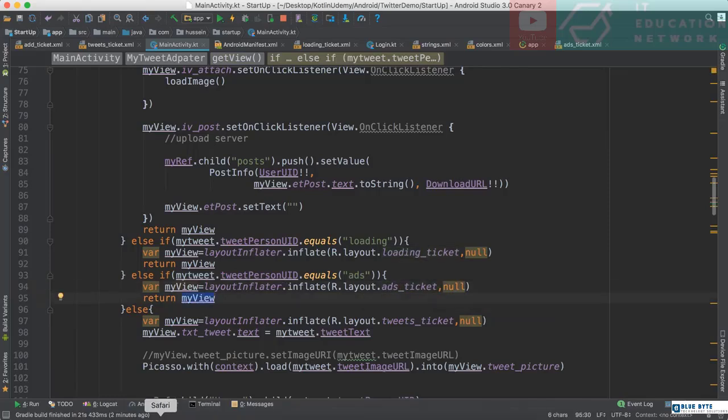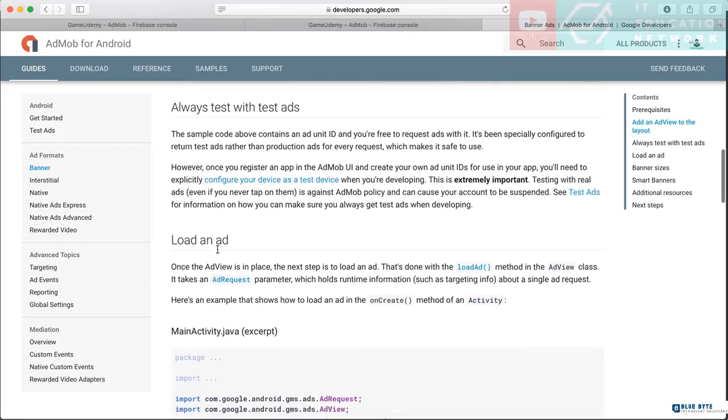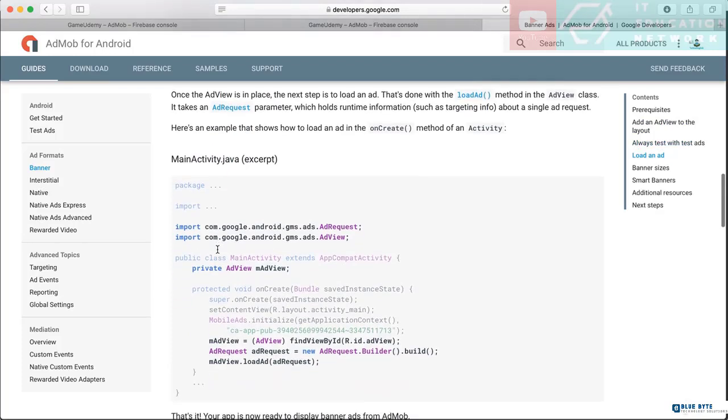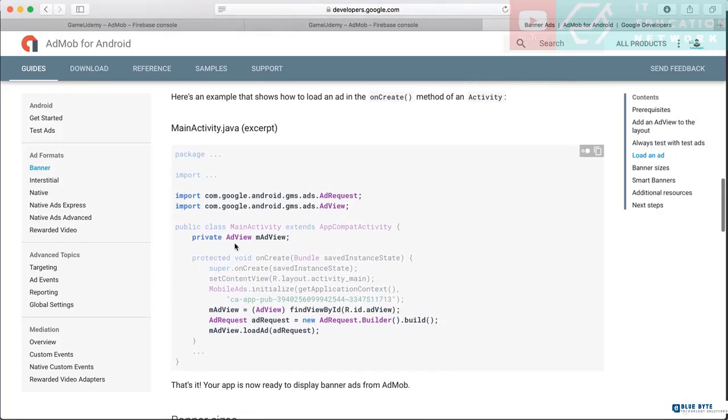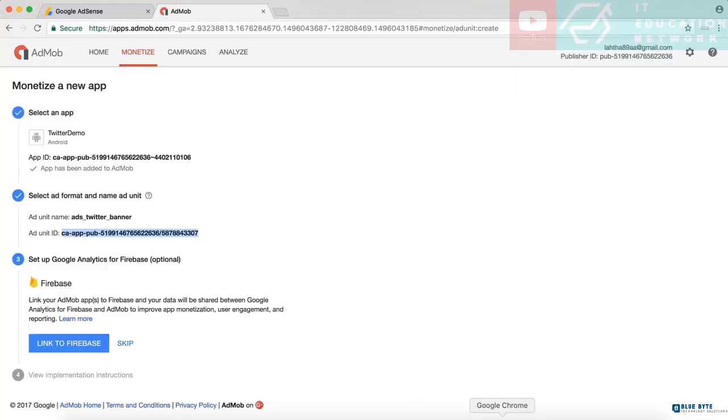But what we have to add more in this ads ticket, if you go back here, he says just add this line of code for your ads, access the ad size, and set the ads ID, I think, and you are all done. What does this one mean? Ad size, load ads. To load ads, this is 3 steps. You add a view, you find your view, then you request, then you load ad. Same thing here. He just set up this one. I don't need to set up this thing. He set the ID. You know I already have the ID here.